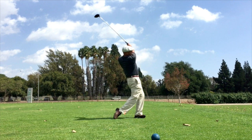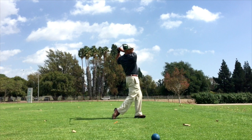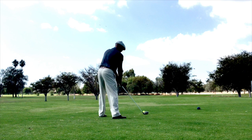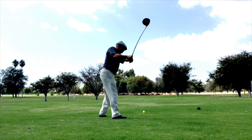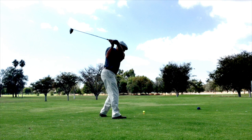That is a crazy looking swing for me. But I'm fooling around. I'm experimenting. That's what my evolution's all about. And it was a lot of fun. I hit it down there, down in the fairway, hit a 3-wood up to the green on this par 5, so I was sitting just fine. Now here's a nice, pretty smooth swing here. Pounded it out there about 300, no problem. We see me working around my right leg as a post like I always do. Letting my elbow get slightly away from my body. I'm set here into my right heel.